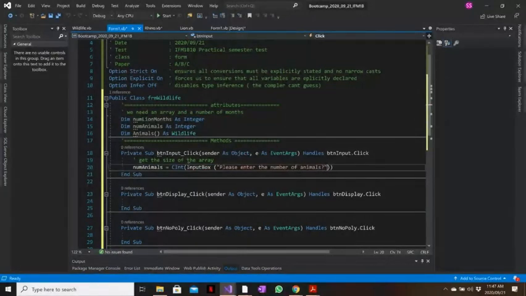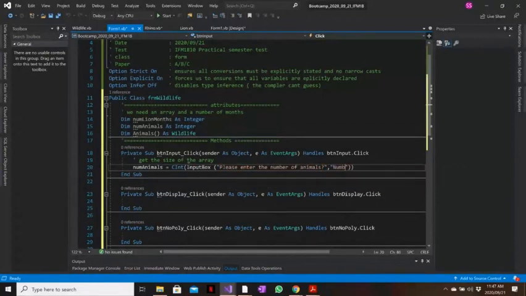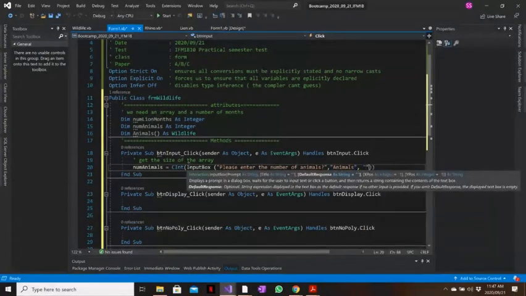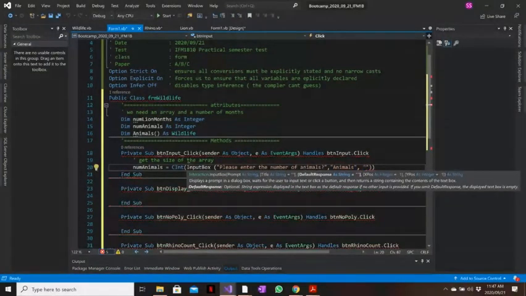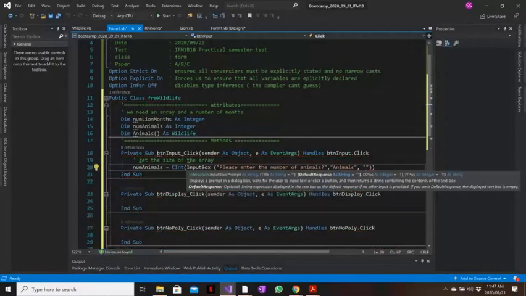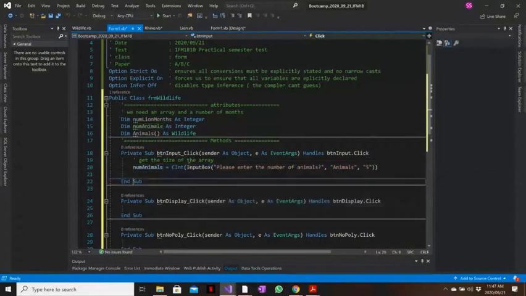Right. We can set up some cool stuff to make it look nice. 5 looks like a good number. Nice.